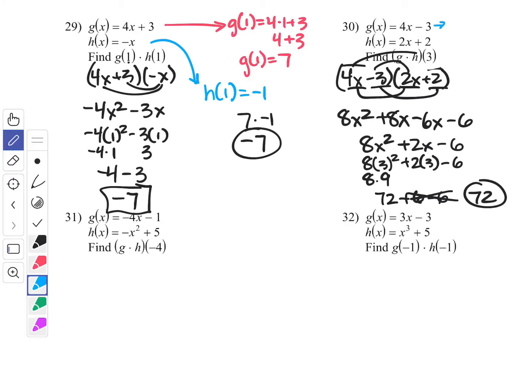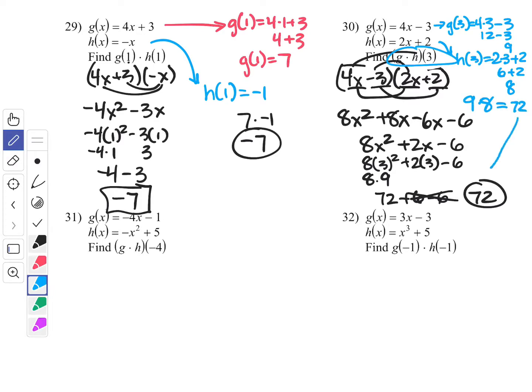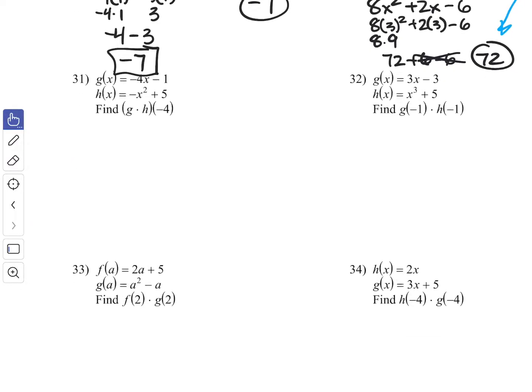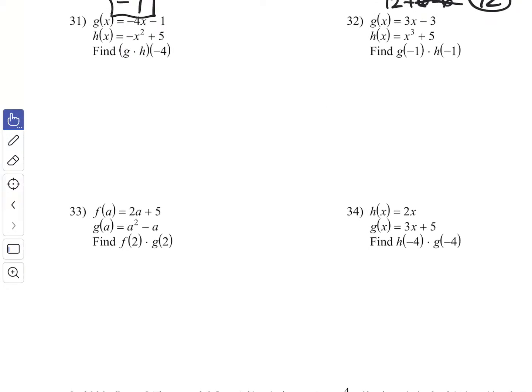But I think it's just a lot easier to evaluate and get your information that way. You're dealing with the smaller numbers generally, and then it's just a matter of going G times H, and you get your result, which is the same. So I think that way is just easier, so that's the way I'm going to do the rest of these, because that's the way I want you guys to do these ones.